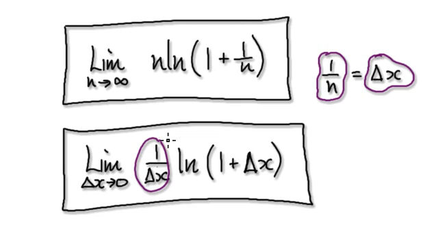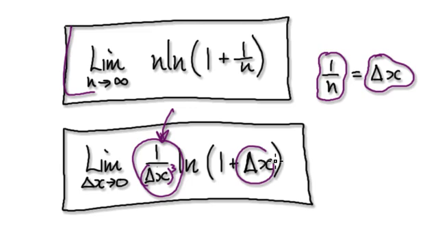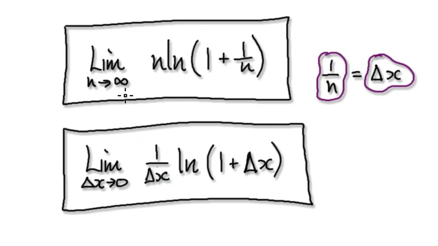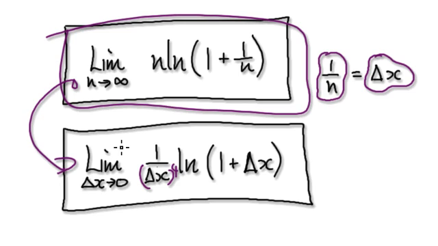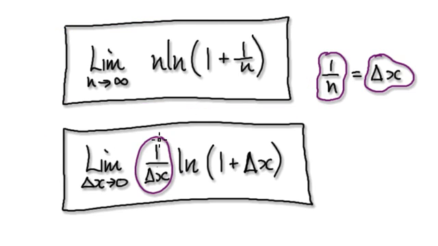Even though you could argue, yes, this gets smaller and this gets bigger, just like up here, if you have something like this, this whole thing will grow much faster. You are really changing the whole dynamic if you have, let's say, something like this to the power of 3, because this one will grow much faster than this rate decreasing. So if you have something like this, you're changing the whole dynamic of this whole block here. They won't be the same. So you have to use 1 over delta x.